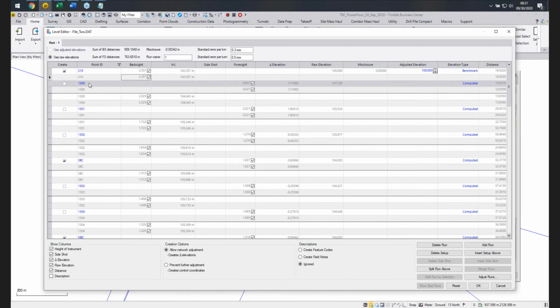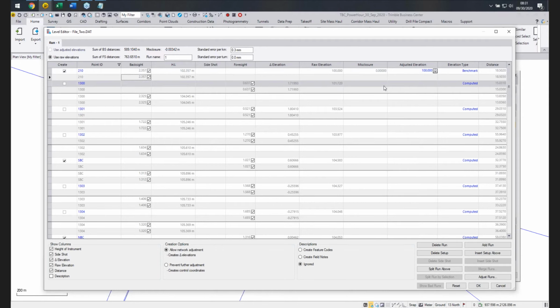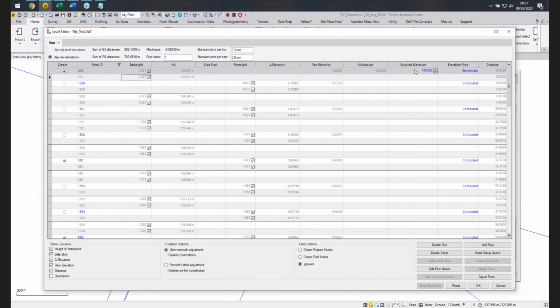Thank you. All right, so in this scenario we just started in the field. They just entered 100. They didn't have the elevation. 210 is already in the project, and we've also used it for our original run. But now in the elevation type, we want to set it to coordinate.